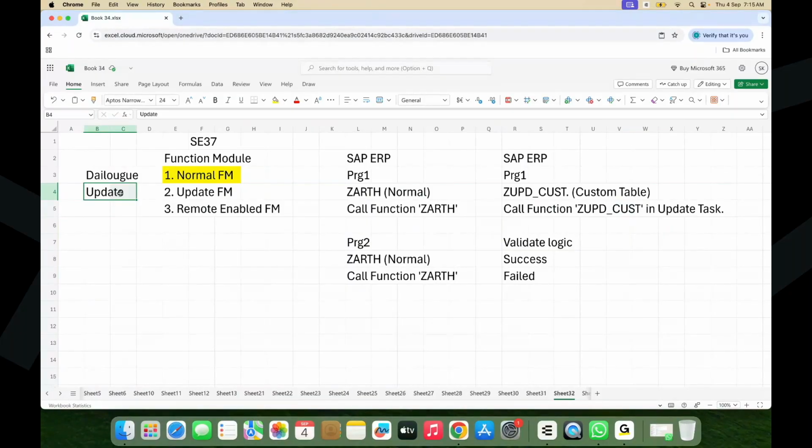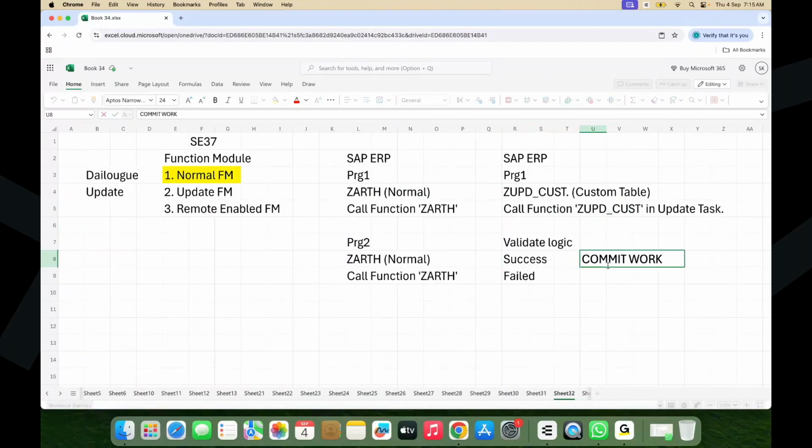So where will we use the commit statement? Here our need is, when validation is successful, then we have to update custom table data. Then we will verify the logic, and once it is successful, we will use this commit work.